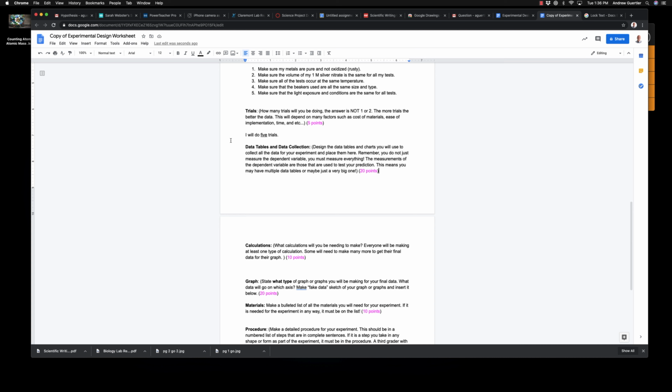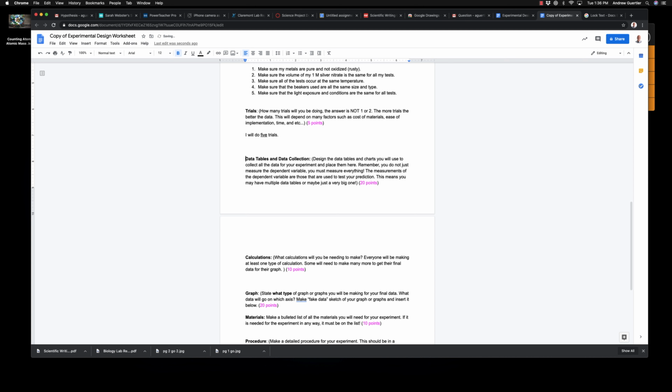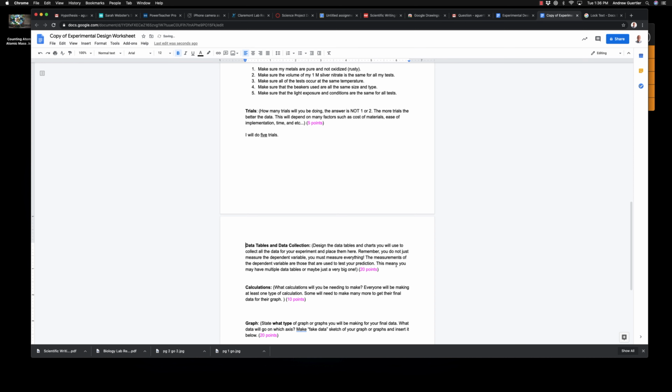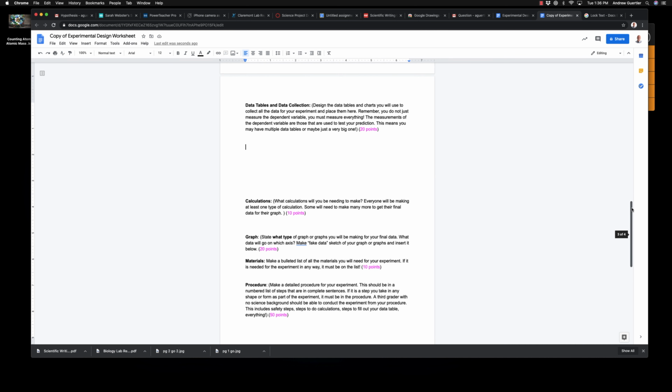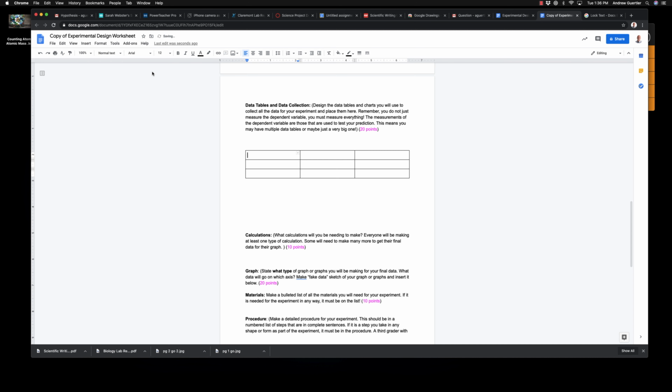So how do we create, I'm going to move this to a next page since I need some room for this. So first we want to know how to make data tables in Google Docs. If you don't know how to do that, this is where I show you. So we go to Insert, Table, and we can pick how many rows and columns. And you can adjust the rows and columns after you have already inserted. So I'm just going to pick something random here.